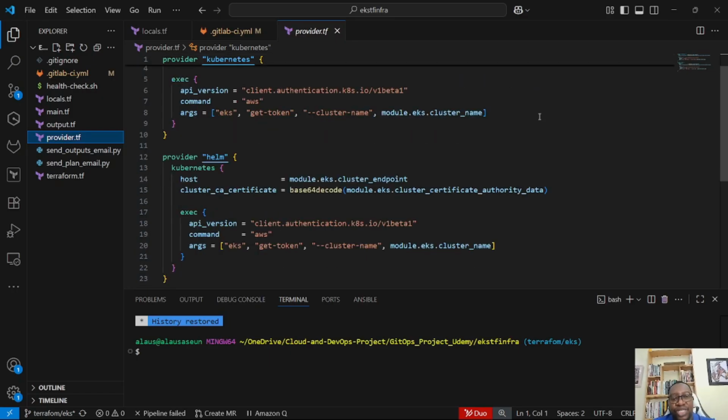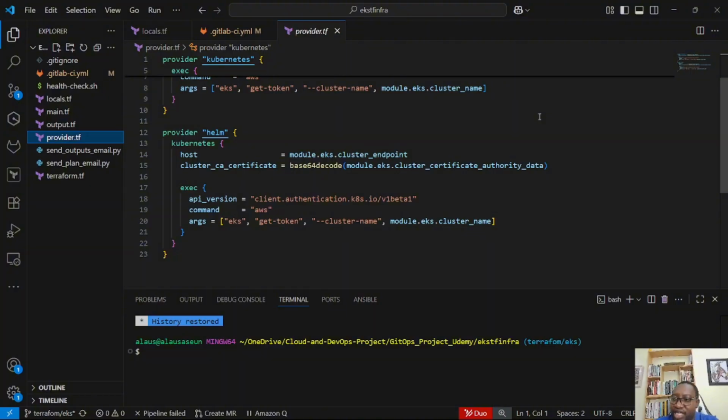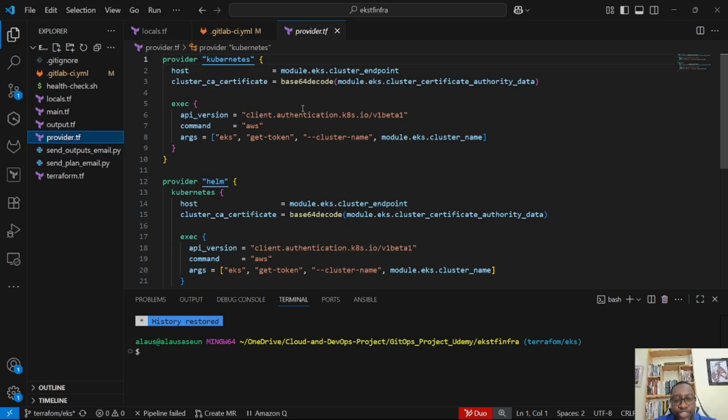And the same thing applies to Helm, because the EKS add-ons, like I said, use Helm behind the scene to perform the installation. So we have the Helm provider as well. So we're specifying basically the same thing like we did here as well. So these two are necessary in order to authenticate with the Kubernetes cluster and of course install those add-ons onto the cluster. Is that okay now?